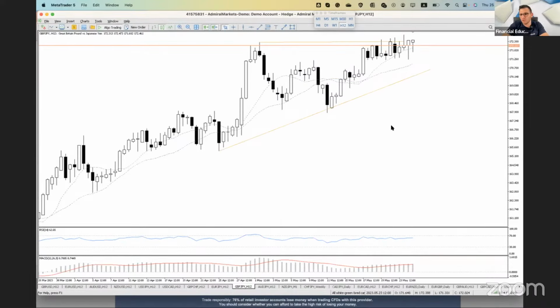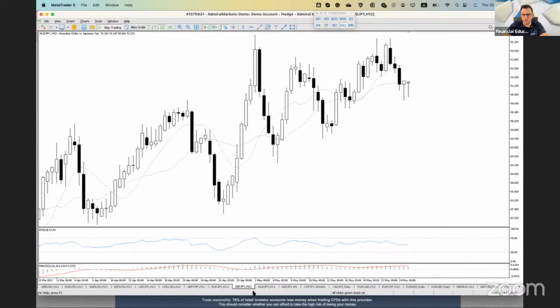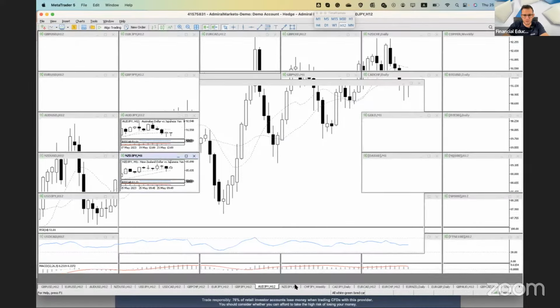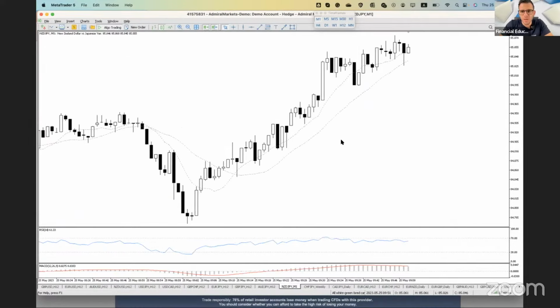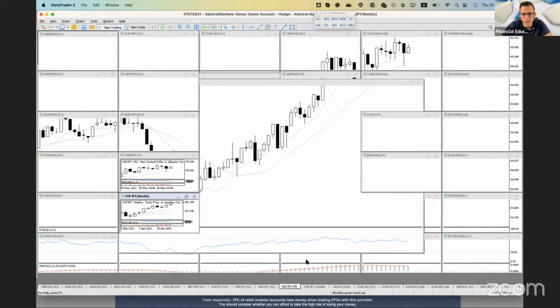Pound, it looks like it wants to break to take advantage of the weakness of the Japanese yen. So maybe we're going to see a breakout to the upside. Australian dollar, very weak. Japanese yen, very weak. I wouldn't trade these two as a currency pair. Remember, correlation between the currencies saves traders from sideways moves and low probability trades.